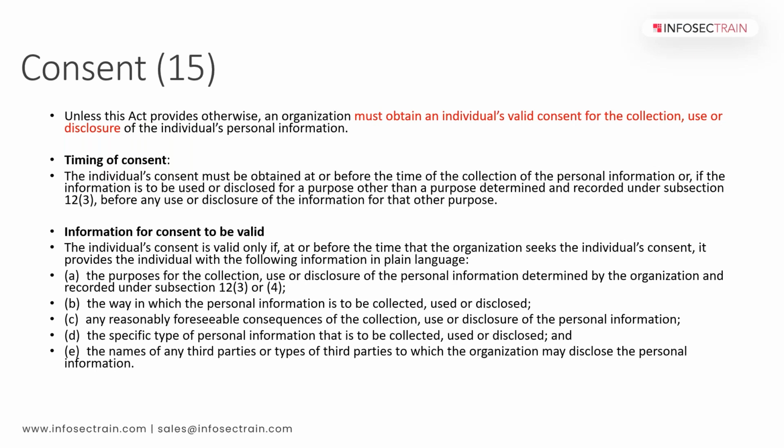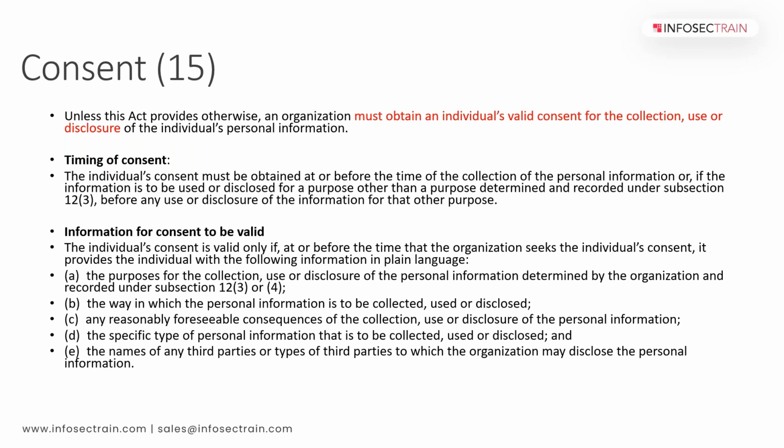Consent is what is expected from the individual. It's the same thing we're going to see in the other three also. Timing of consent: when is it going to be obtained? Before the time of collection. The individual's consent must be obtained at or before the time of collection. And it's a huge one, actually. When you look at this, comparing all these four, the documentation that you have for Canada is a huge one. A lot of pages are there.